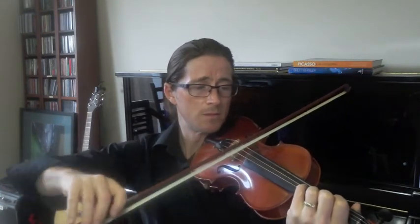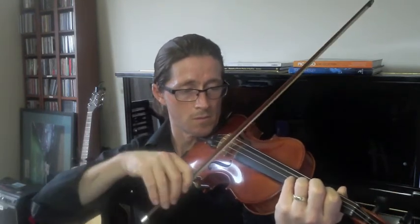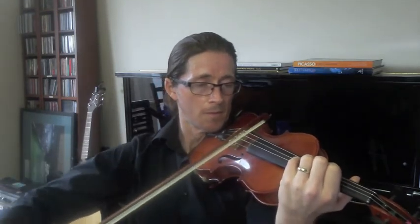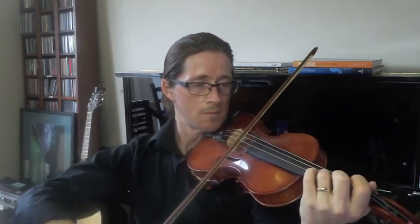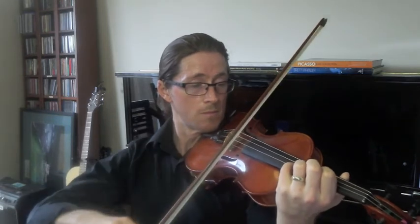As I said at the beginning, a good idea for double stops is to play one line at a time. So for example, I put both fingers down but I just play the bottom line. Then you go back and play the top line. So it can get a bit confusing, takes a bit of practice to do.